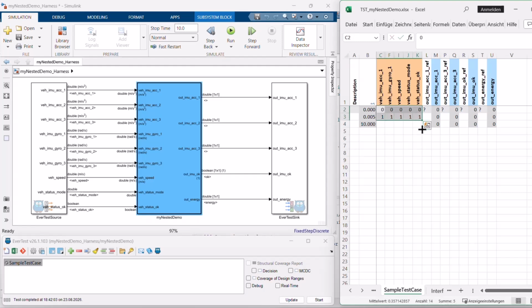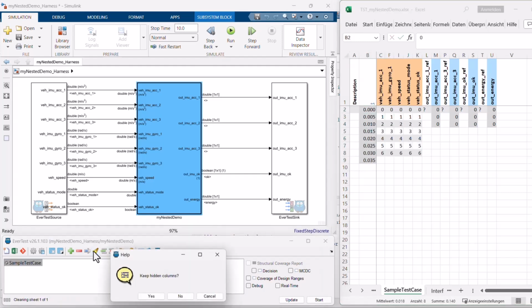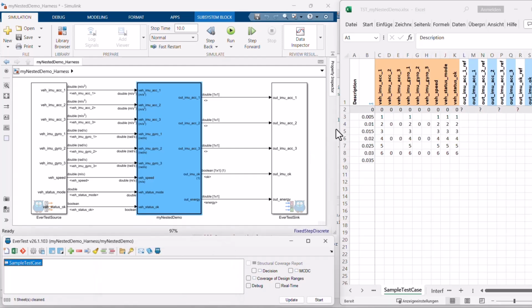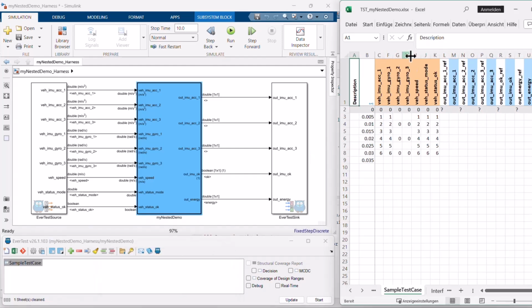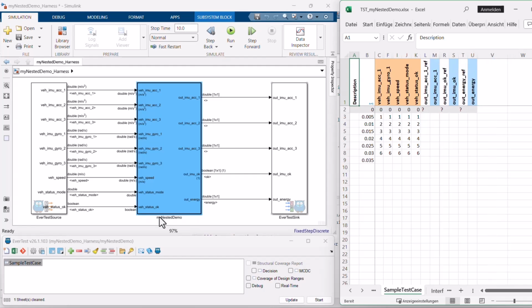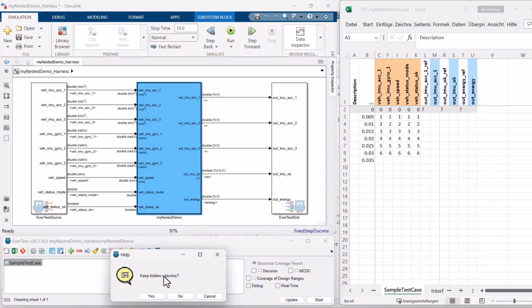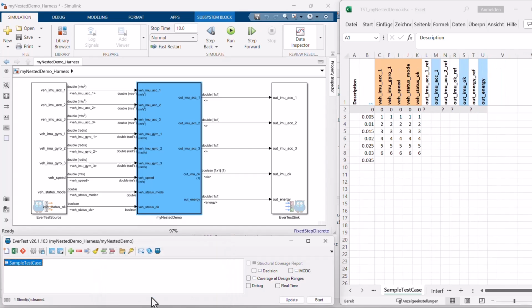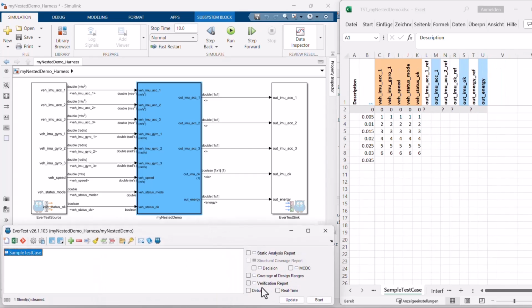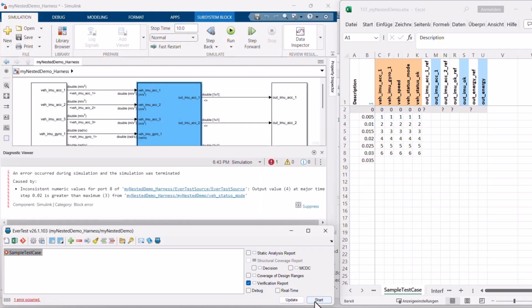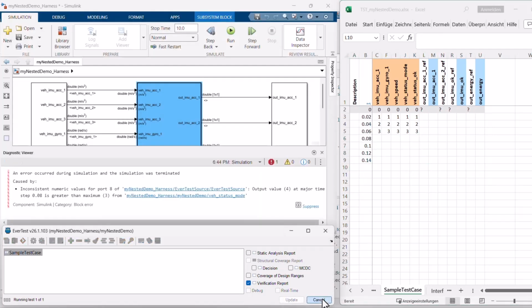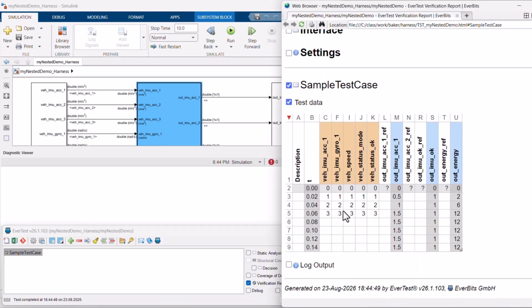When cleaning up, I can choose whether to refresh the view or to keep hidden columns. In Excel and in the verification report, each column keeps a letter as its unique identifier, so you can always tell them apart. And now I generate the verification report. I can also use the everplot for each signal channel, and my data is not lost or forgotten. I can activate it if needed.